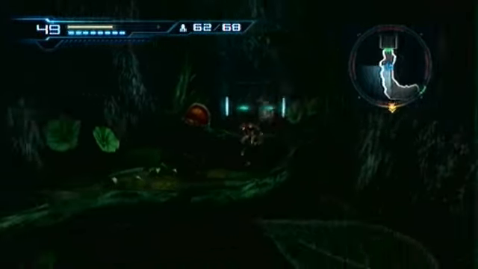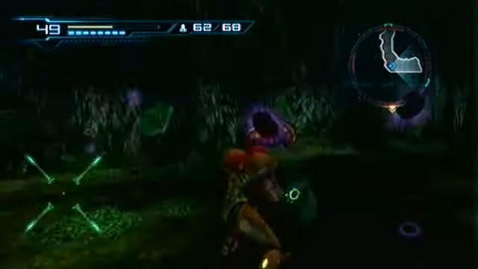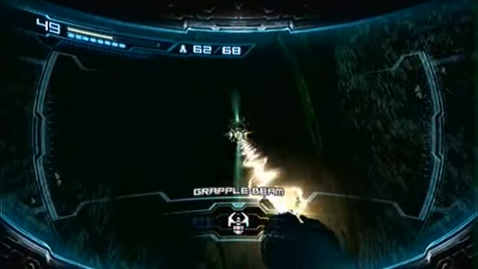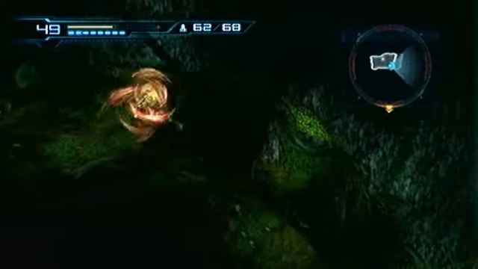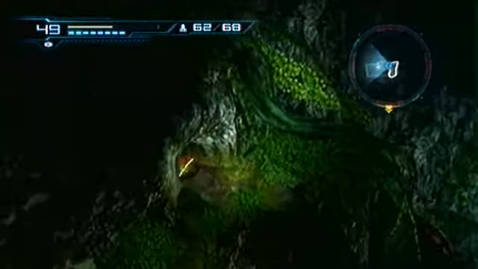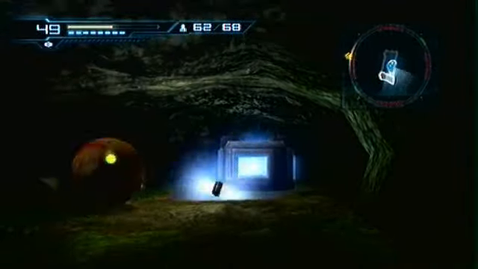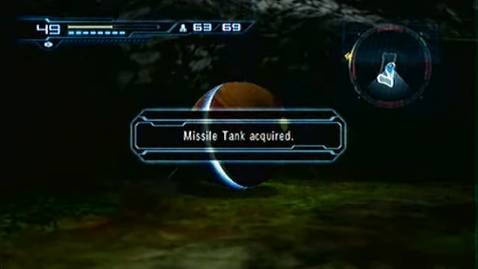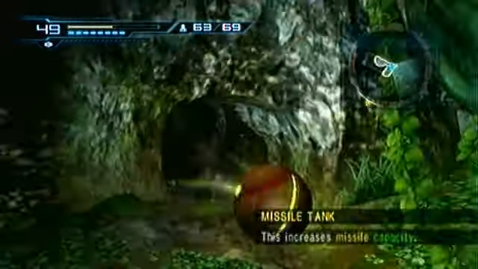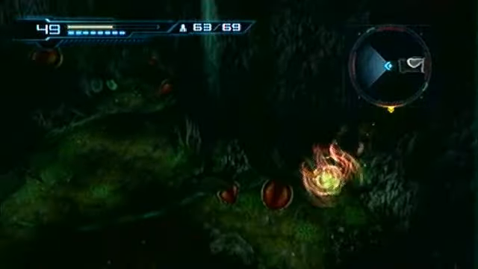Screw them. I think I may remember this one item right here, too. Screw that enemy right there. Grapple beam. There we go. Kill this enemy right here. You gotta love it. And, of course, another little hidden area right here with a missile tank. Yeah, guys, try to guess what the next item we're getting is.